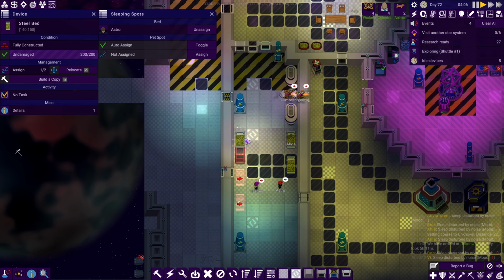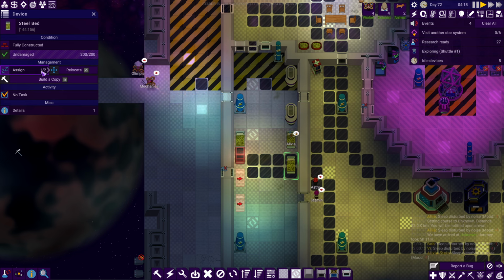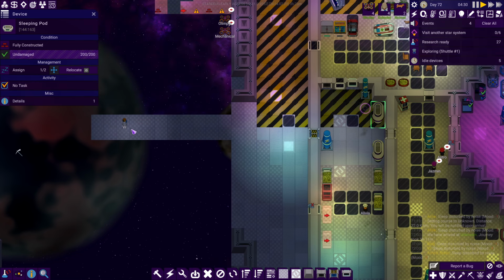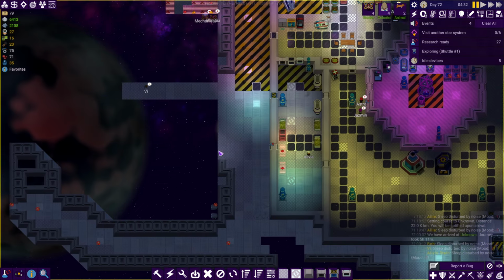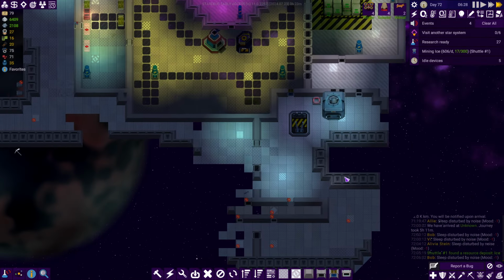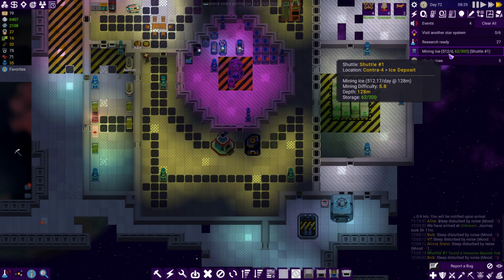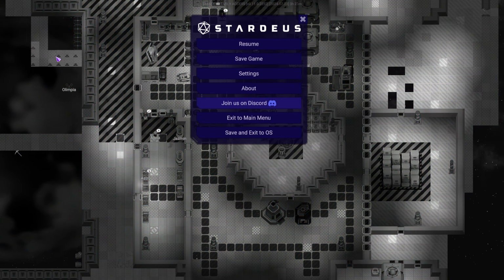It's throwing things off. Astro. Clearly Olivia. Bruce. Champ. Jasmine. Wait. Oh, right. And then there's some people on the pod. Yeah, okay. I guess I did legitimately need some more beds. All right. And yeah, we'll set up some proper bedrooms soon. Oh, we finally found a place to mine ice. It does mine very quickly, which makes sense to me. Now, how do I access the codex just whenever I want?